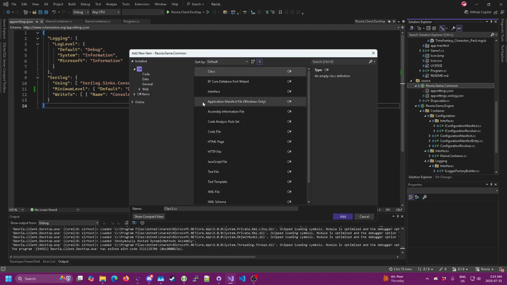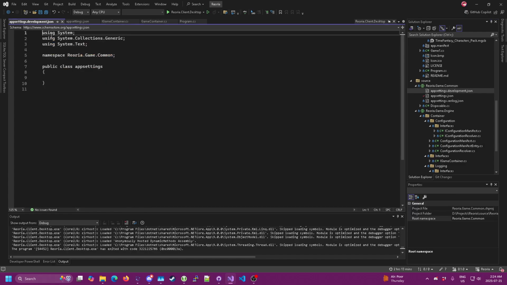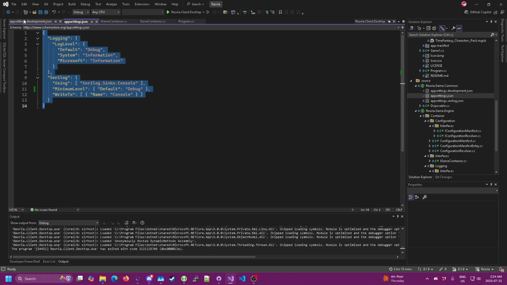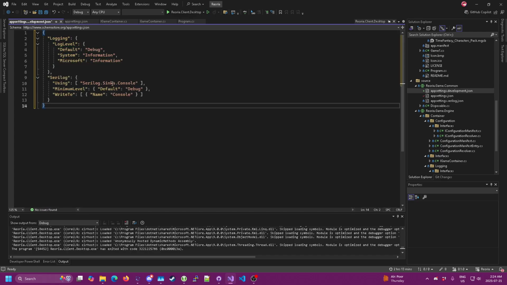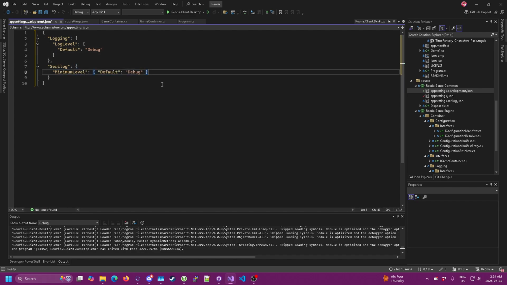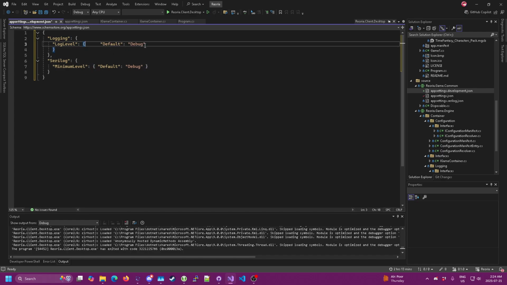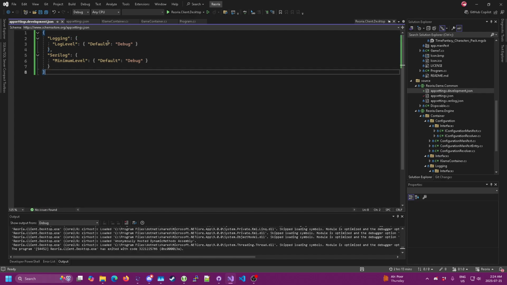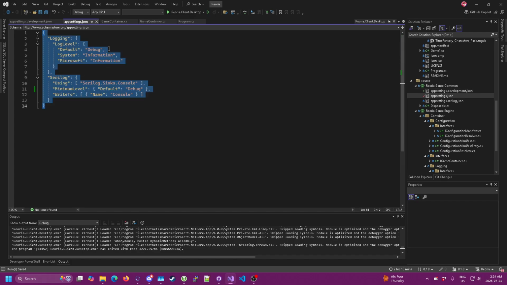Let me add this in. Let me actually do what I said here. Just set up the debug logging in here real quick. And that means we also don't need this.